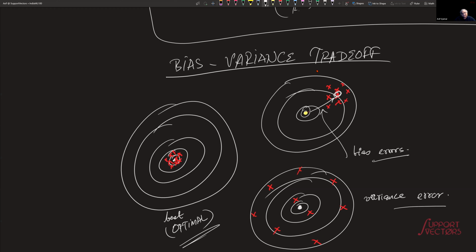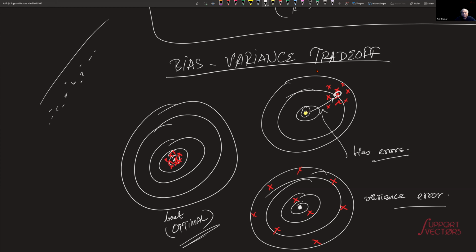And now it turns out that when you build a machine learning model, you may have the same problem. So suppose your data goes like this, but your model goes consistently like this, is far off. It's spread out, it has a bias or something like that. You say that, so maybe I'll do this. It has a bias error.